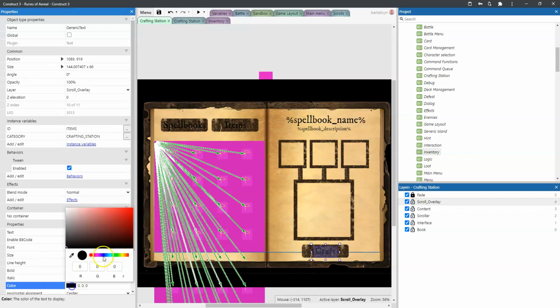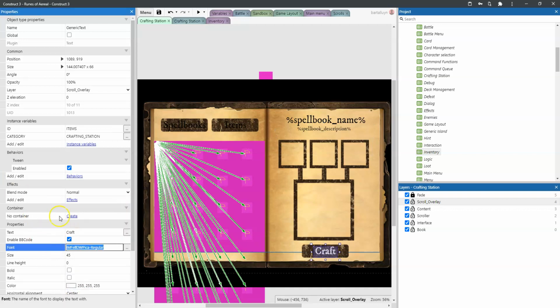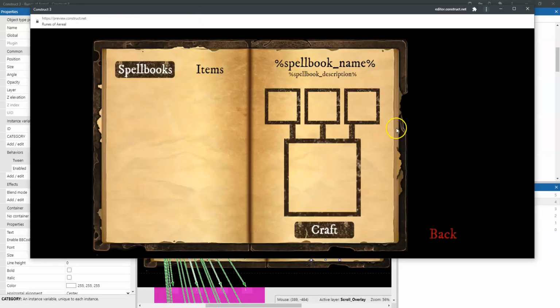This should not become white. Let's make it white. Like that. And category, not crafting station. Let's do something like craft. So it's totally independent of the other buttons. Shouldn't come along and do anything. Okay, that's it. Perfect. So that's for the buttons here up top.